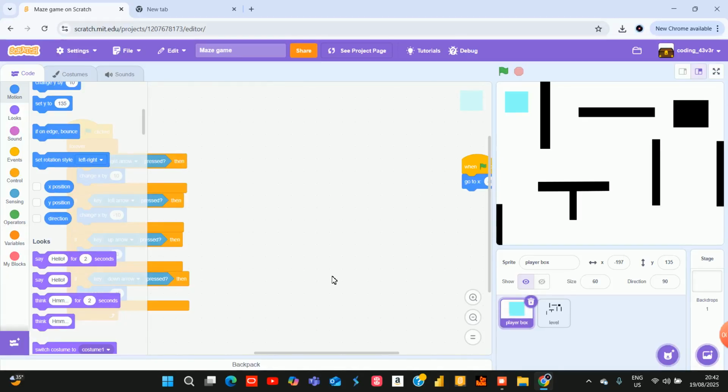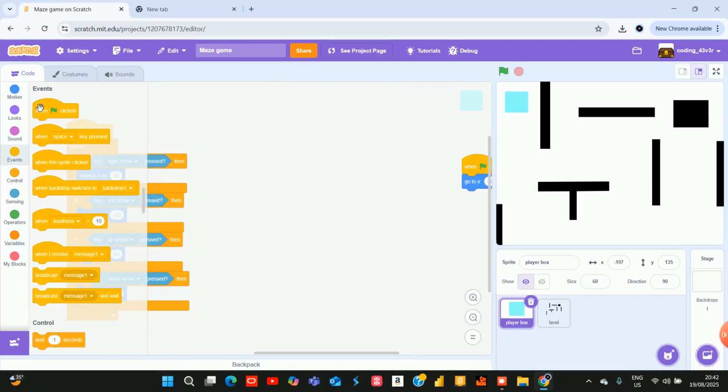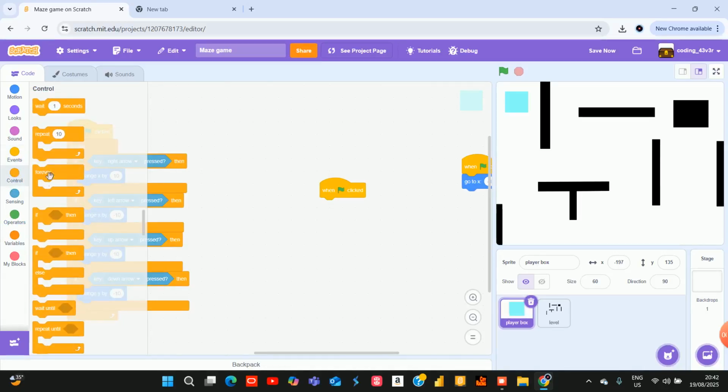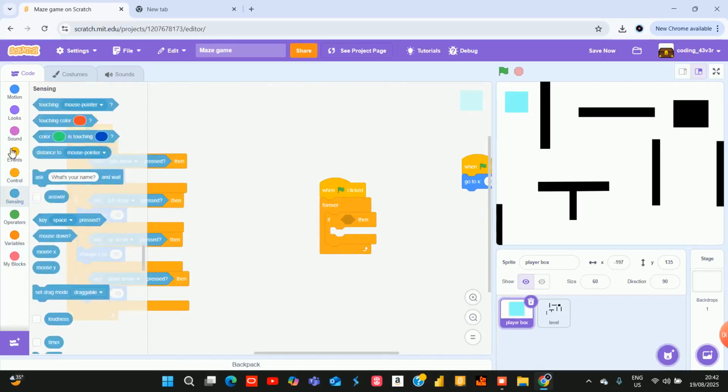Now we will have to only do this code inside of the play. Yeah. Forever if then go to the top and describe this block.